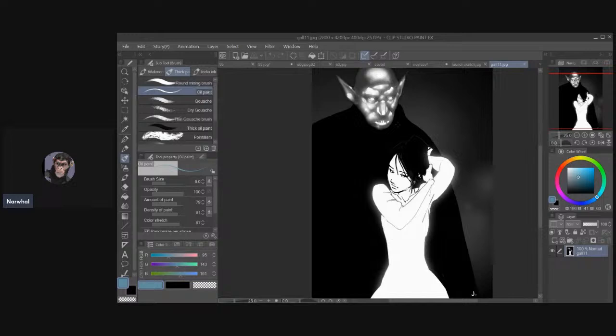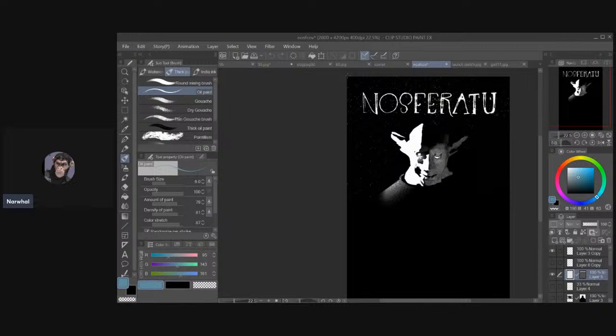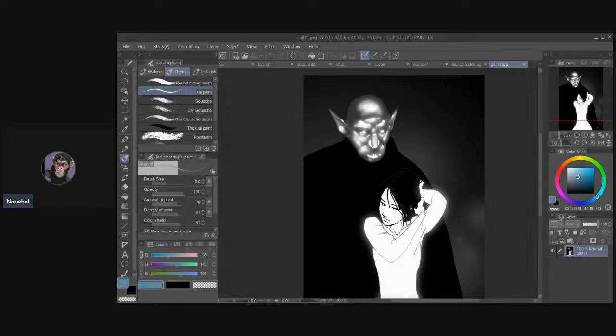But yeah, these are older drawings, and this is the new one. It makes me feel like I have improved, which is good. A lot of the improvement comes from forcing yourself to not be satisfied. When I was on my drawing board today, I had to draw the girl, a similar thing to this. I drew something like this and I'm like, no, it's not good enough.